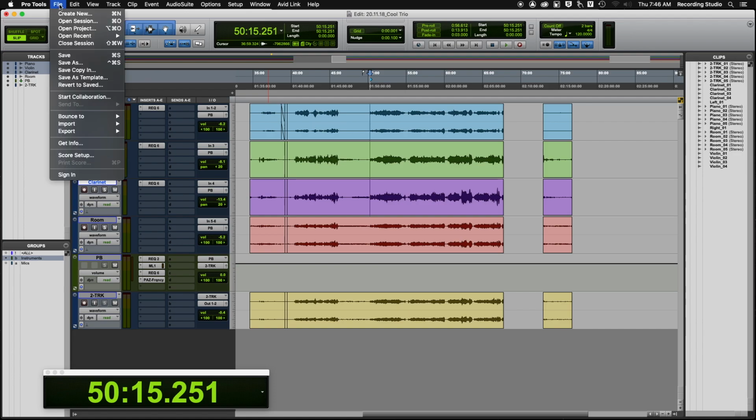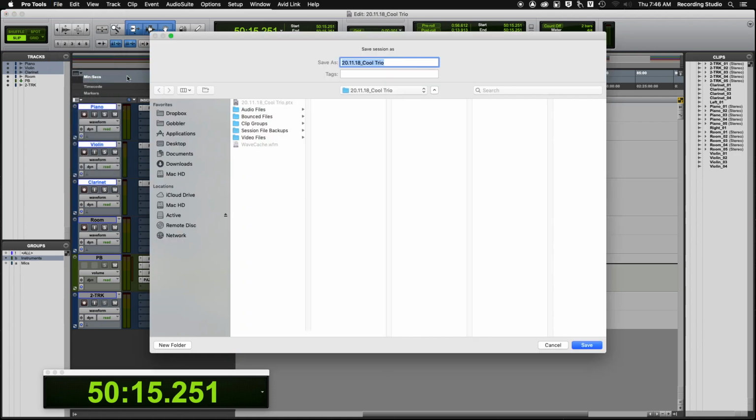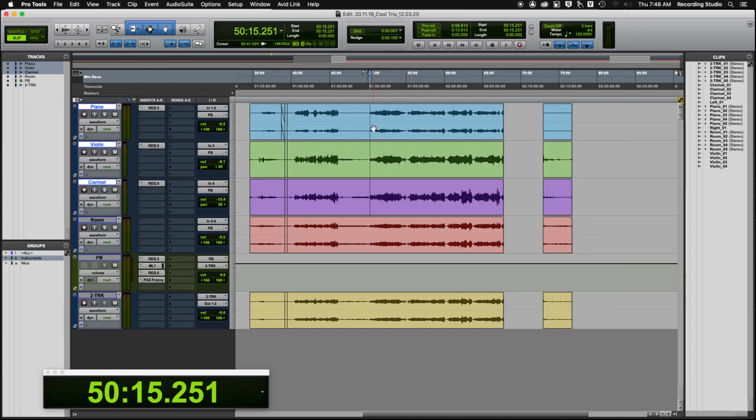So the very first thing I'm going to do, like I would always, is go to Save As. And I'm just going to save this as today's date, which is 12. What is the date? 03. That way, anything I do here, I can always go back to my original. We've talked about this before, just so you can always go back to what you started with. And I know exactly when I did this. If I open this a year from now, 10 years from now, I know exactly when this session was made.